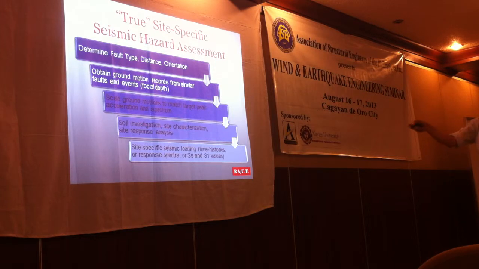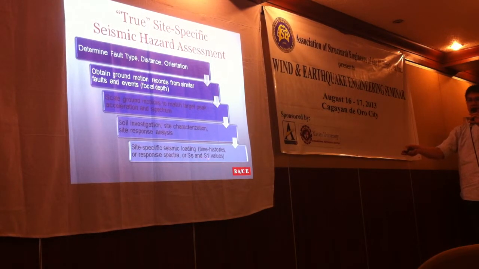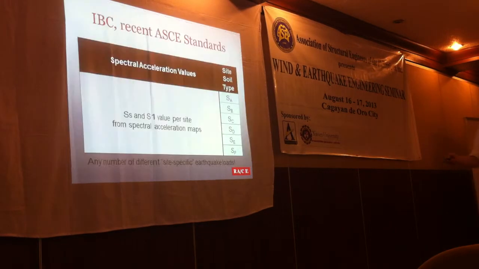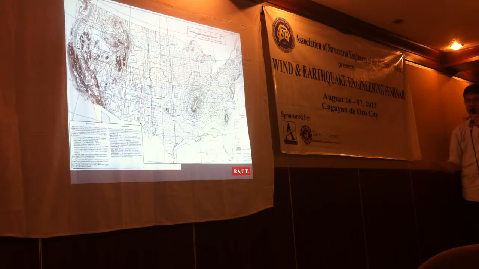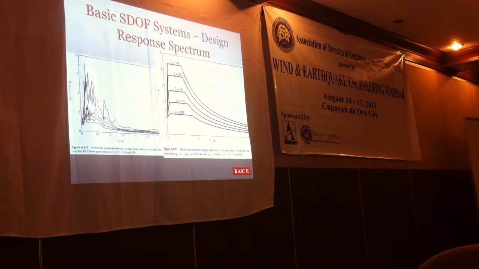But after you do this, or you ask someone to do it, so may makukuha na ng site-specific na seismic loading parameters. It could be in the form of time history, yung kumbaga parang nag-generate ka ng artificial earthquake, or pwedeng response spectrum yun, so pwede kang mag-response spectrum analysis. Pwede rin actually, makakuha ka na ng SS and S1 value. So, yun nga, kaya sinasabi ko, kung meron tayong SS and S1 values, kung meron tayong spectral acceleration map katulad nito, para ka na rin nag-site-specific hazard assessment, more or less.